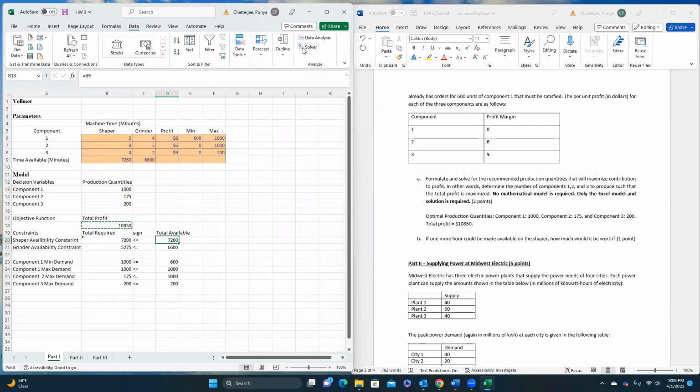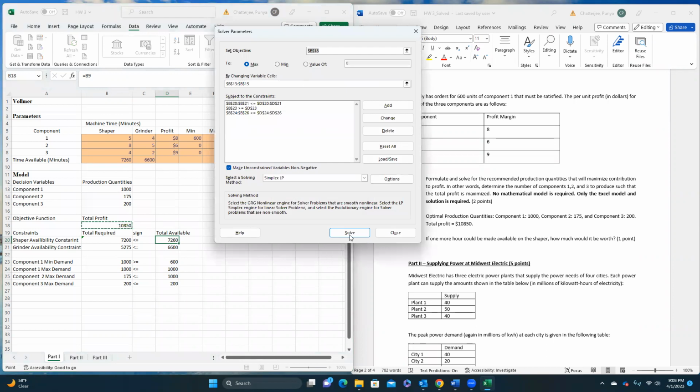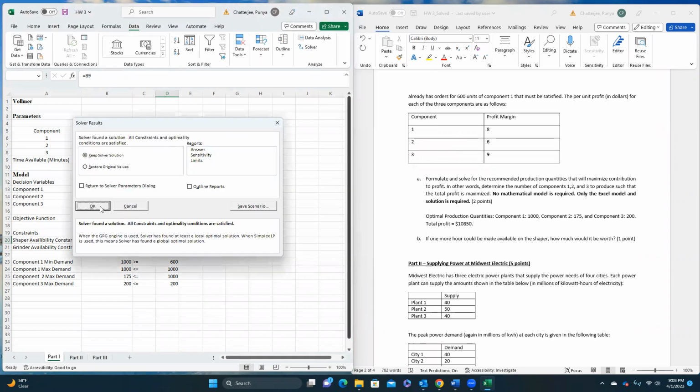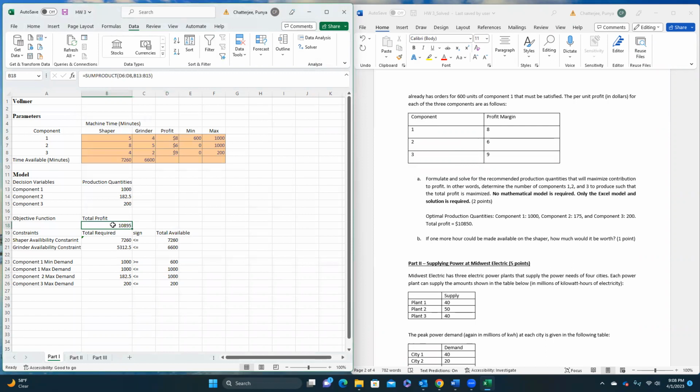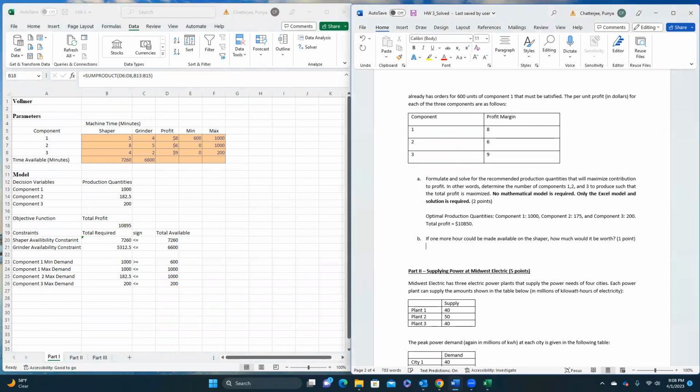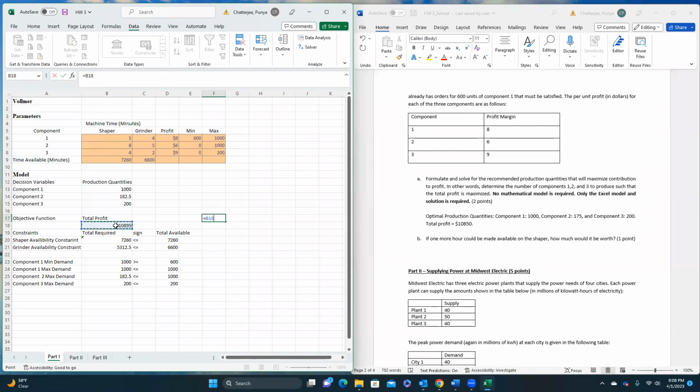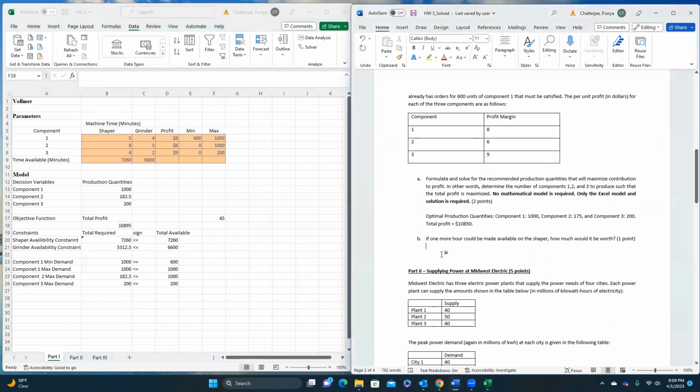So go ahead and solve the model again. And right now my total profit is $10,895. So what is my increase in profit? My profit increased by 10,895 minus what it was before, 10,850. So $45. So one more hour in the shaper would be worth $45.